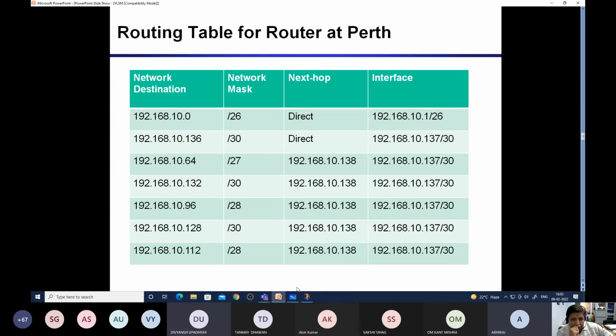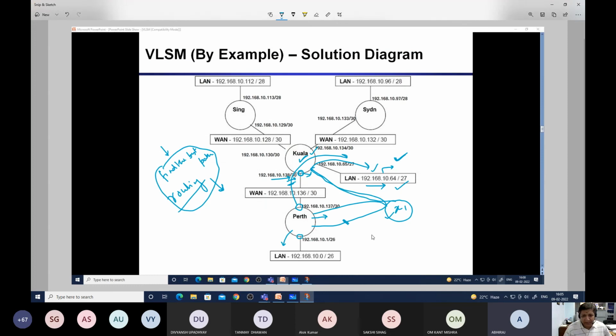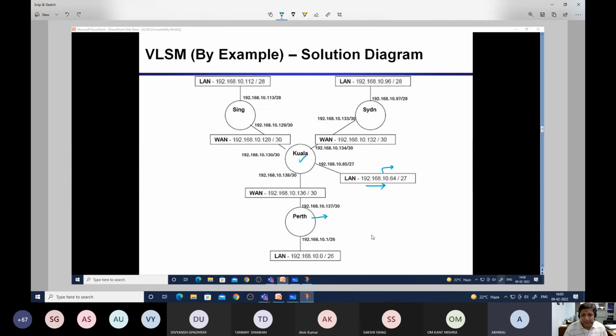So we don't manually fill in the routing table. No, you don't do this. You just decide some entries manually. The example I have taken right now, just to make you understand things, is very simple. These types of examples are known as stub networks, where there is only one way to go to another network. Got the point? But if the topology is like that, then you can think about other things also.